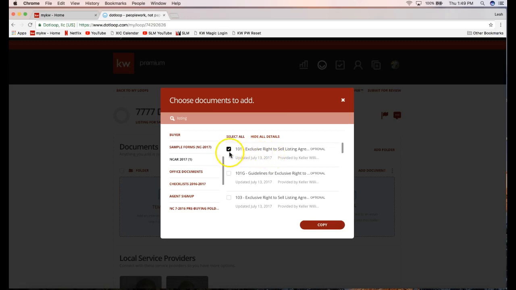Again, I'm going to click the checkbox to the left of my listing agreement. And I'm going to click the word copy on the bottom right to copy that in. Really any form should work in this back end here, so you can just practice along and get the hang of it. So I'm going to go ahead and click copy to pull that into my loop.